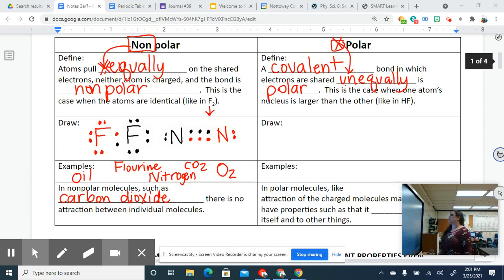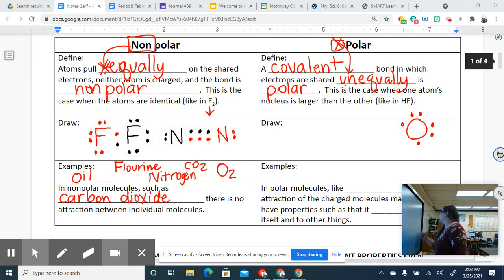So this is the case most of the time if hydrogen's involved. If hydrogen's involved and it's a covalent bond, it's most likely going to be polar, because hydrogen only has one proton in the nucleus. So it's not pulling very hard on that shared electron. Almost always, whatever it is that hydrogen is sharing the electrons with is going to pull harder. Water, H2O, right? And oxygen has 6 valence electrons.